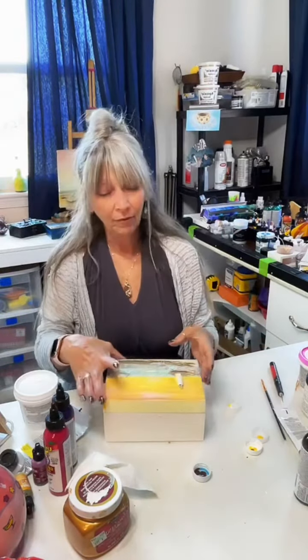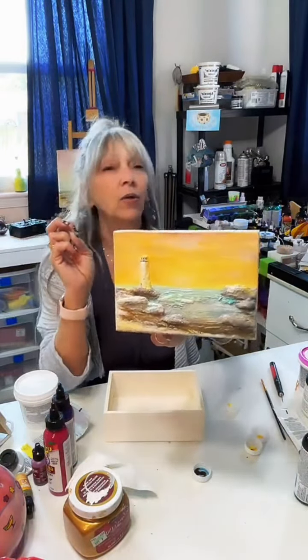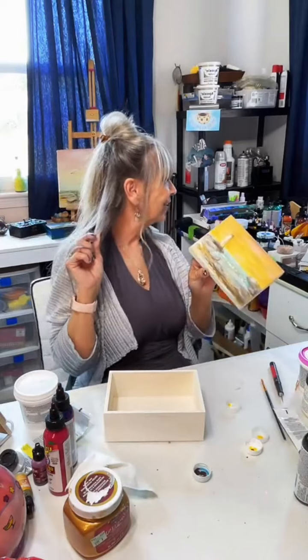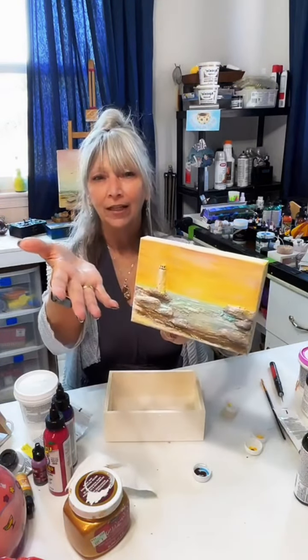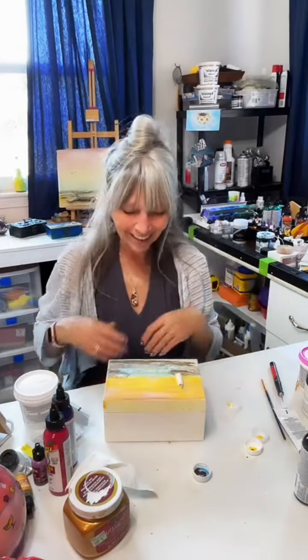And I definitely, before I seal this, want to make sure that I've put on glow in the dark, the kind that uses the UV light to make it shine. What's it called? It's not neon, is it? It's just ultraviolet paint. So when you hit it with the UV light, it will glow like the lighthouse is glowing. I will do that before I resin it, because it's always a fun surprise to say, oh, you like that? Check this out. And then hit it with a light and they're like, ooh.